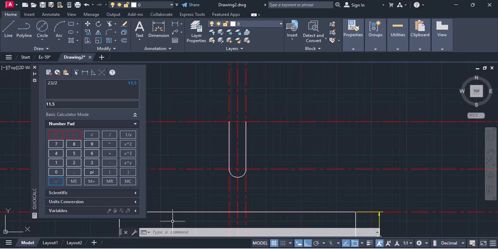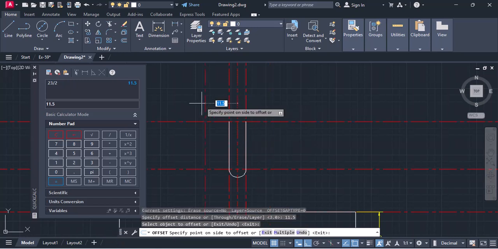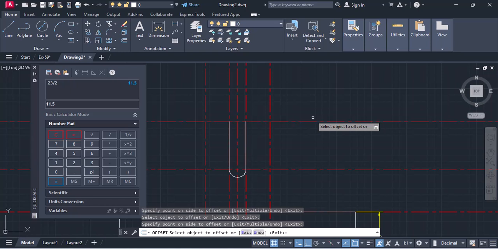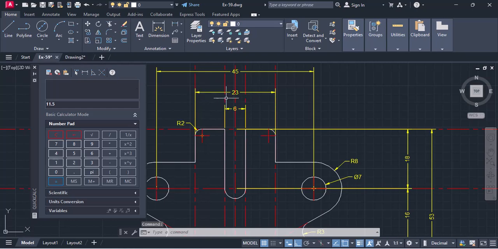So here you can type the command offset, distance 11.5. Select the line to offset, side to offset, line to offset and side to offset. Press enter. So we have offsetted the first line at 11.5, 11.5.